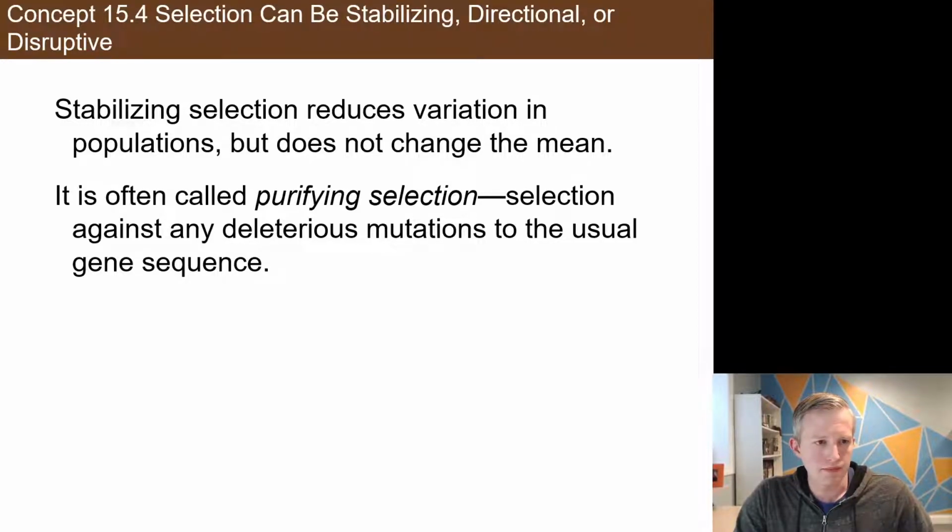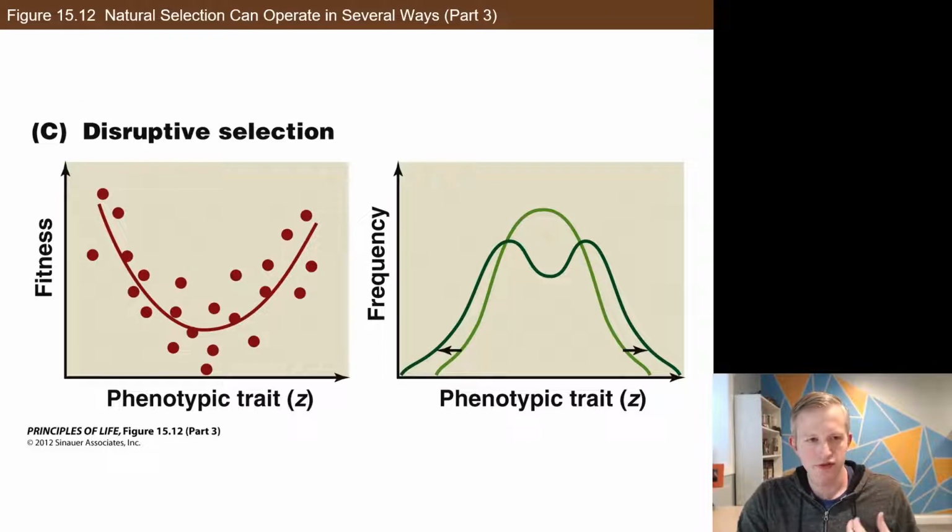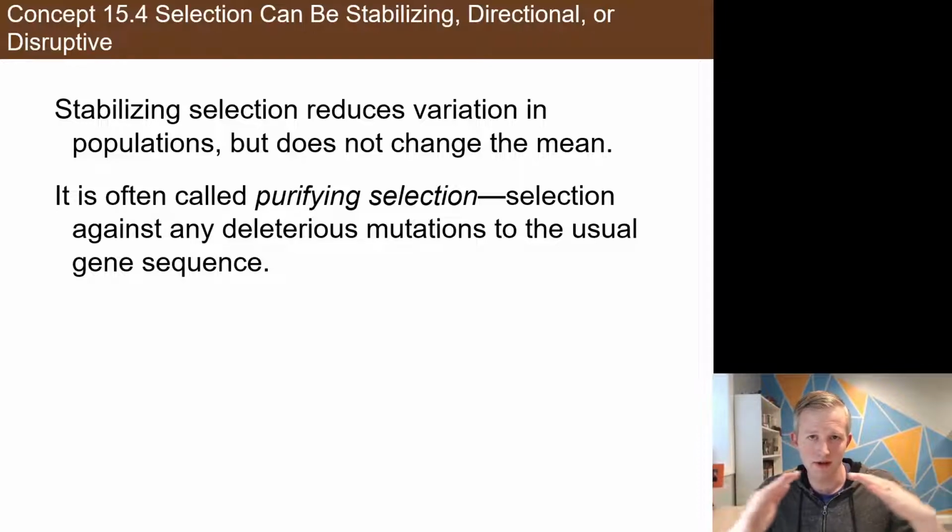Stabilizing selection reduces variation. So if disruptive is sort of creating this variation in the population, that you have one side and you have the other side, stabilizing is kind of the opposite. It brings them together, and it creates more sameness, which can actually be problematic if it happens to too great an extent, right? Because diversity is what enables populations to overcome challenges. And if you have too much stabilizing selection of too many traits, then you get a lot of sameness between your individuals, which may make the population more collectively susceptible to change or disease or whatever.